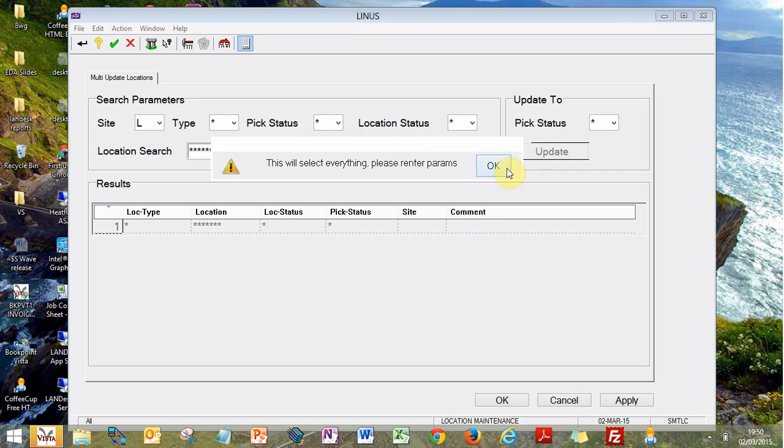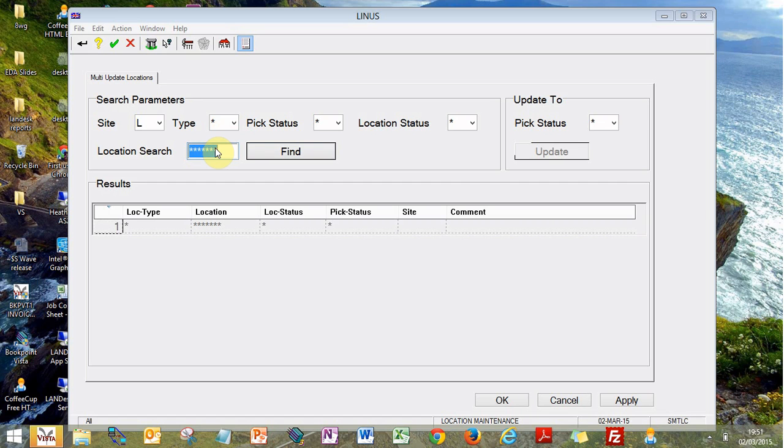So this is key. If we were to let them select everything, you would have thousands and thousands of records. There is no need to have everything. If they need to blast something, then it might be better to write a specific program to do that, and we're fine during the UAT QA if that's needed. But this is really for specific ranges of locations that we want to update. Okay, so let's have a little look. So I'm going to start by showing you how the location search works.